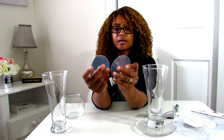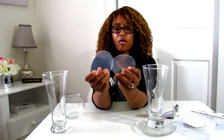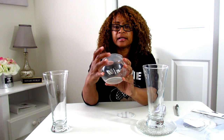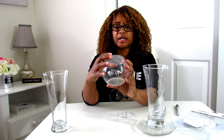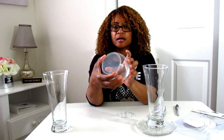And this is what we're going to use to close up the top of that small vase, okay? So we're going to take one of these and attach it to the bowl. Just take a good look at it and make sure that you don't need to trim a little bit, because it's not going to be exact, okay? It's going to be a little rough, so just take a look at the top and make sure that it lines up and that there's a little bit of space left over, just a little bit. And then just go ahead and trim and cut wherever you need to.